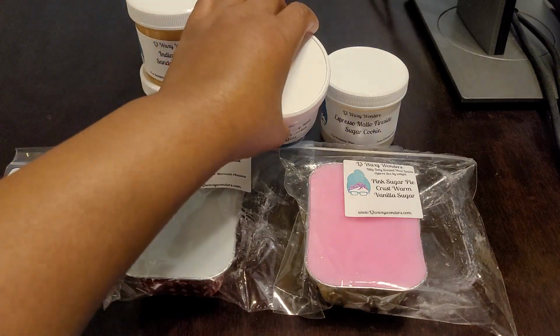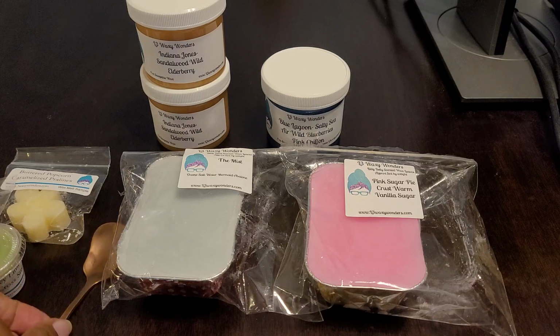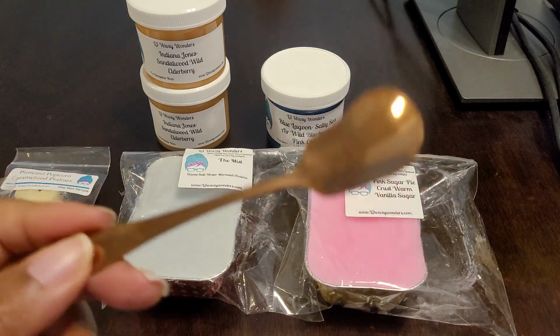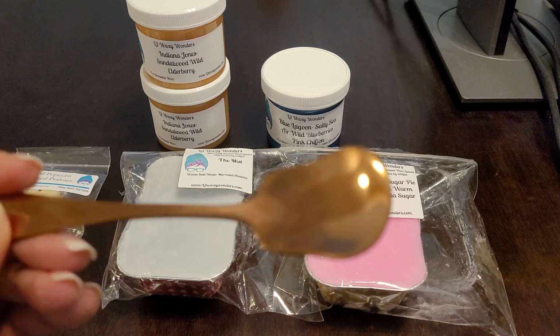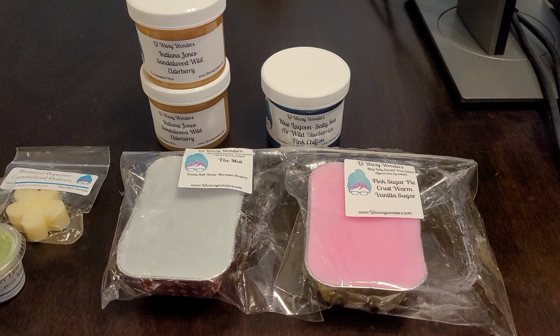And when it comes to scoops, I know some people will dig in, because typically when you just open it and smell it, you're not really getting the full effect of it. So some people will take their fingers and warm it up a little bit, or take the scoopable, which anytime you order scoops, Jennifer will include one of these scoopables. She also has them on her website for additional purchase. They are $2 a piece, and she has multiple colors of these. So I do have a ton of these scoopables, but you automatically get one when you order scoopables. So some people will take this and dig around in there just to break the seal so you can get the true scent of it.